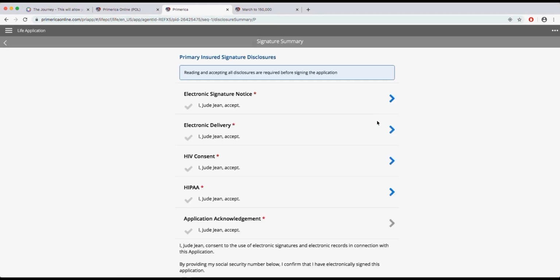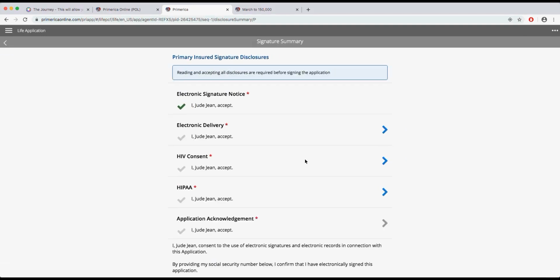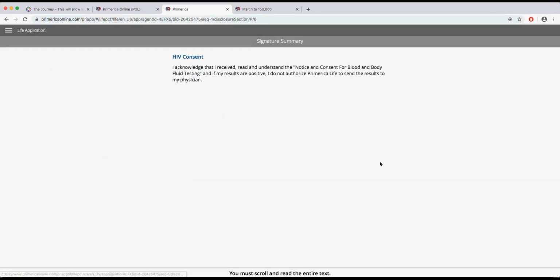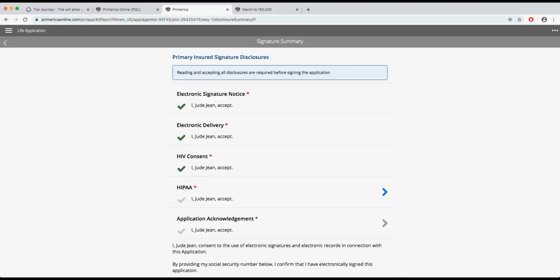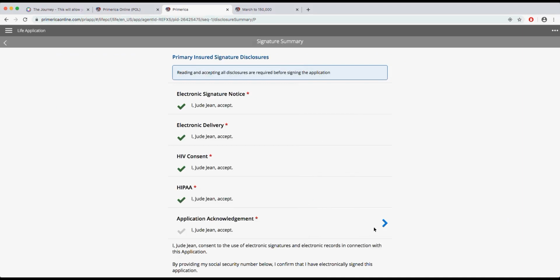See? Now, we're going to make them sign. And you click on this box. Accept. What am I accepting? Don't worry about it, sir. You're accepting your life. Now, this one is go green. That's when you're going to do electronic delivery. But usually, unless the person is out of state, we don't do electronic delivery. As long as they're in Florida, we're going to deliver the policy. You select I decline. I do decline electronic delivery. So the policy can come to the office and we can go deliver it and give us a chance to meet with the client. And you just keep doing this over and over and next.